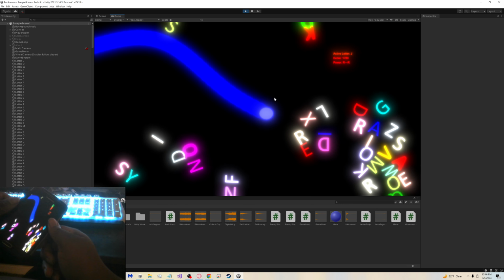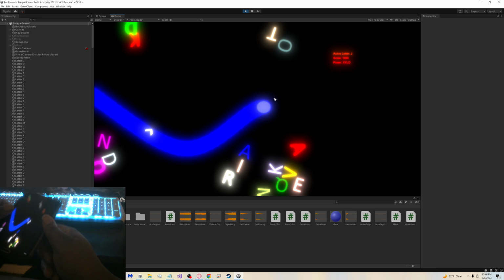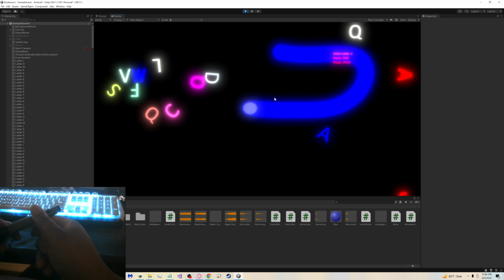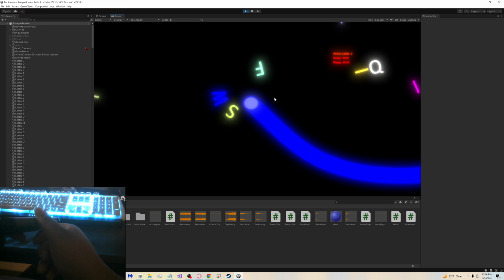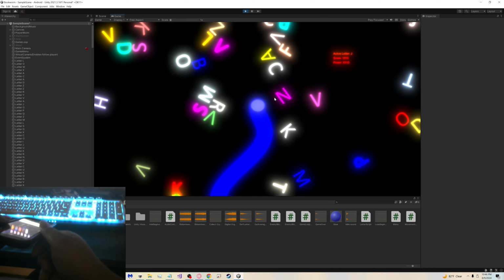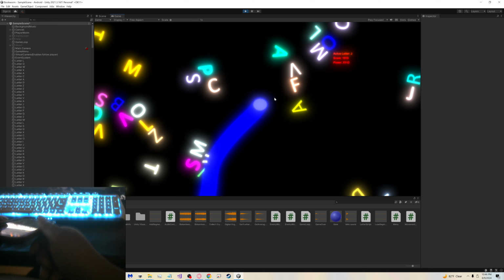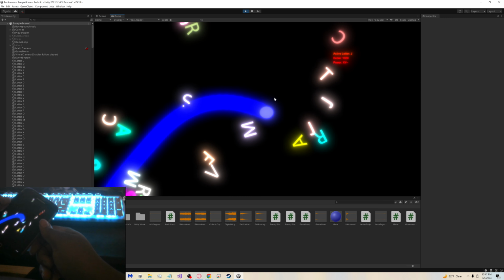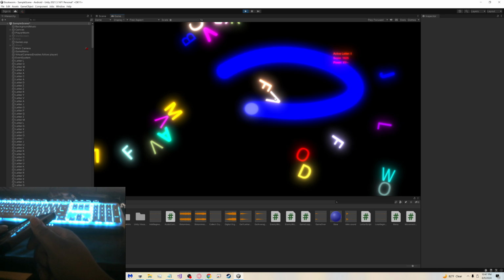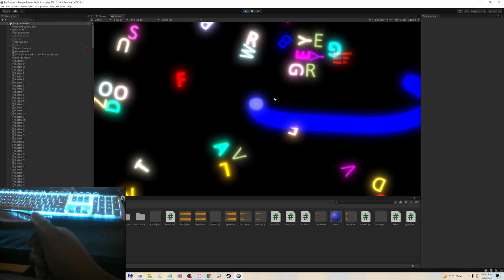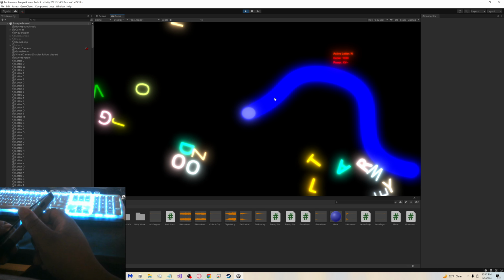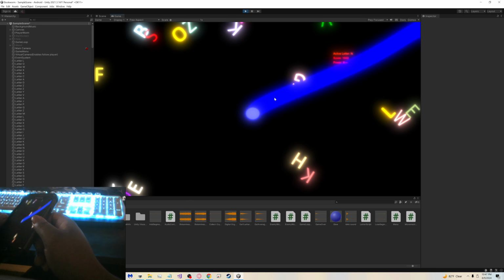Two R's and a J. One R. Two R's. Now, one thing you can do, as soon as you eat a letter, another letter gets populated somewhere else on the map. So sometimes if you don't see what you're looking for, you can just eat a letter and hope that through random chance it'll spawn the letter you're looking for on the map somewhere. Oh, there's the X.